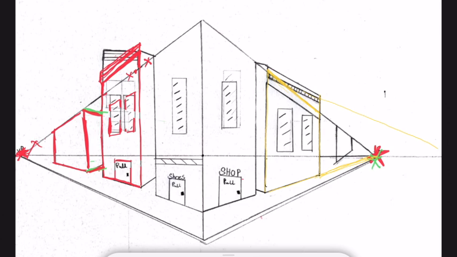Okay, try and make my pen a bit thicker. How do I do that? Like that. And then these lines just need to be going to the vanishing point as well. So they'd be just something like that. And then this one as well goes way down there. Of course, we don't need these ones, do we? Because that's not part of the building. So we can delete them or rub them out after we have drawn in the building lines.